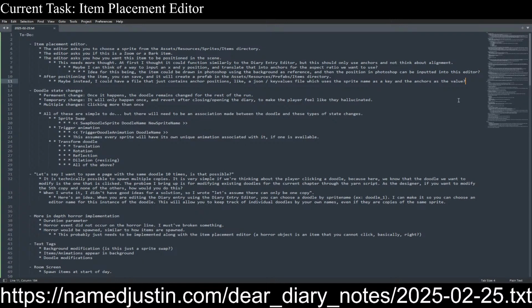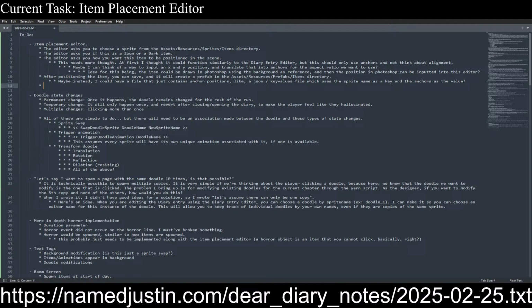All right, so choose a sprite, zoom or bark, position is just X and Y. There needs to be a save button. For now, I'm going to go with the prefab.